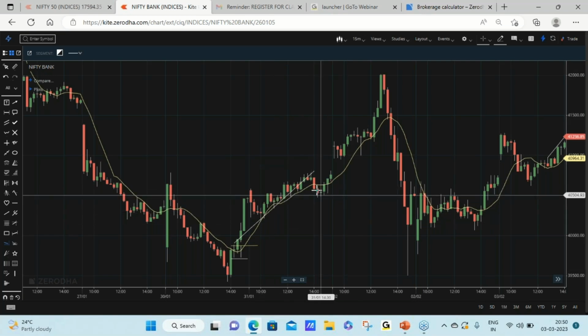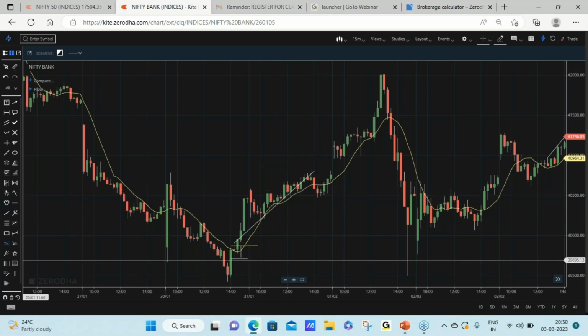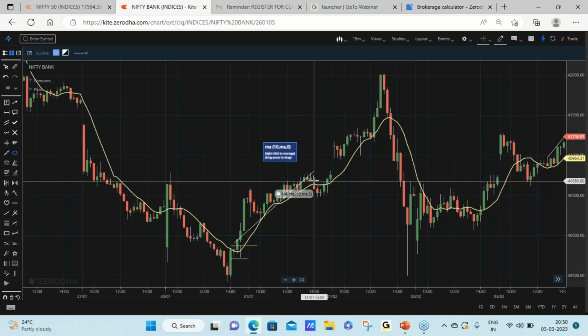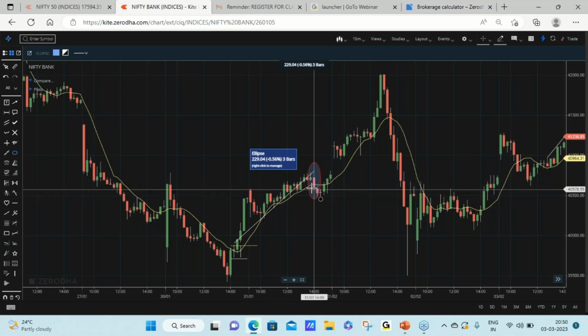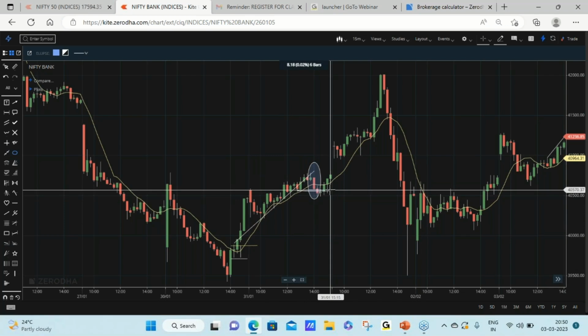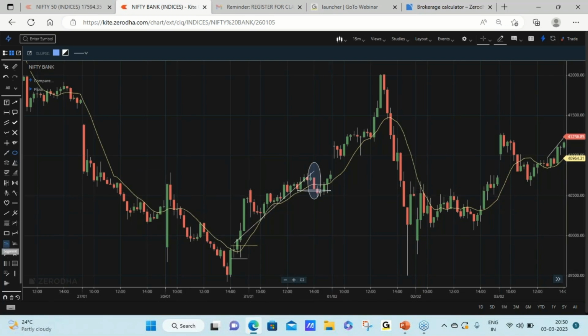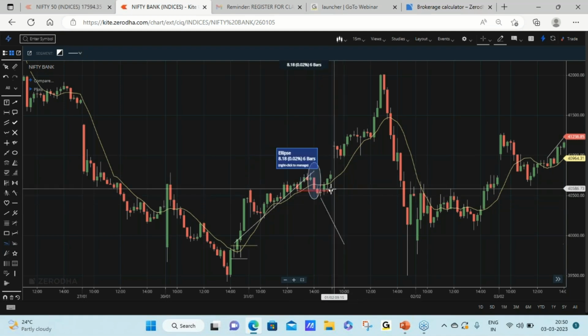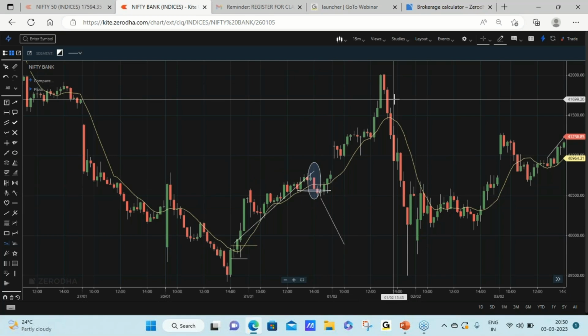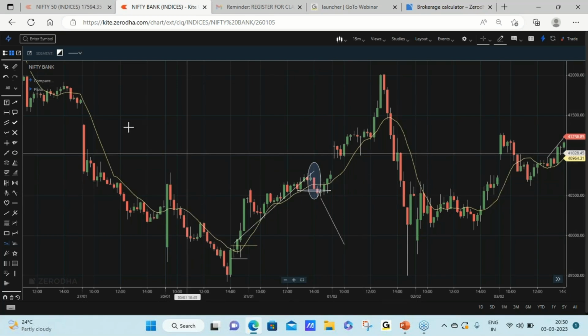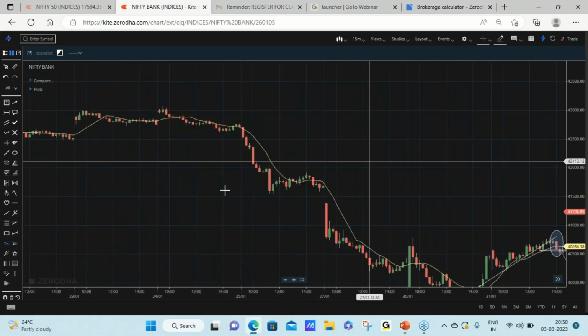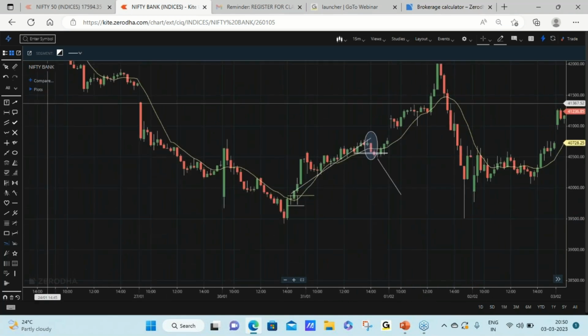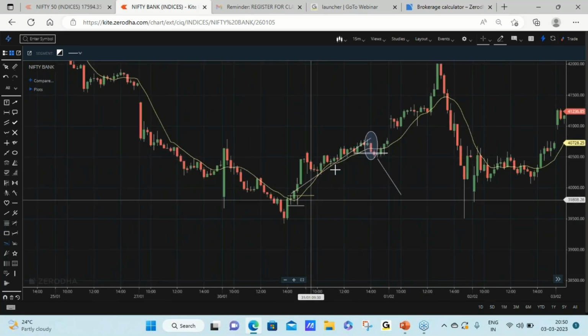See, once again, this is what I call a choppy market. The candle closed below 10 SMA and the low of that is also breached here, but it did not fall. This requires the support of the RSI indicator to confirm whether this trend will continue or whether there will be a retracement upward, which you'll learn in the next class. But as of now, I'm just focusing on trend identification. At least you will not make a loss. At least you guys are not buying a put option here, yes or no?